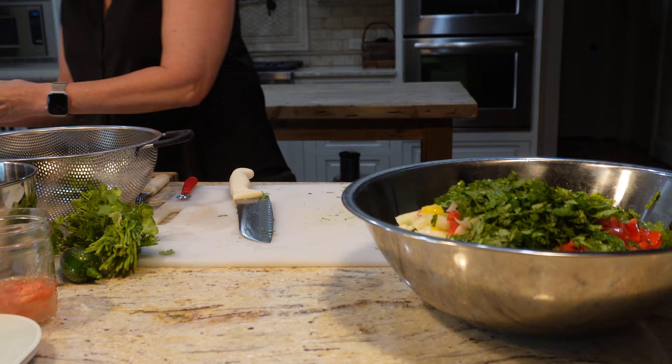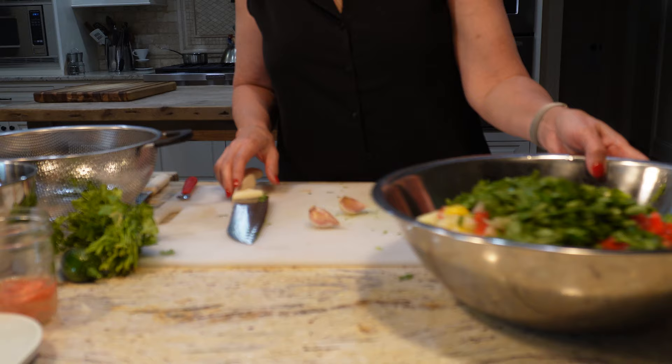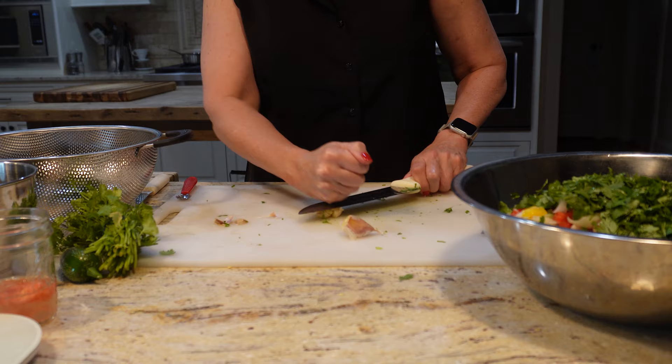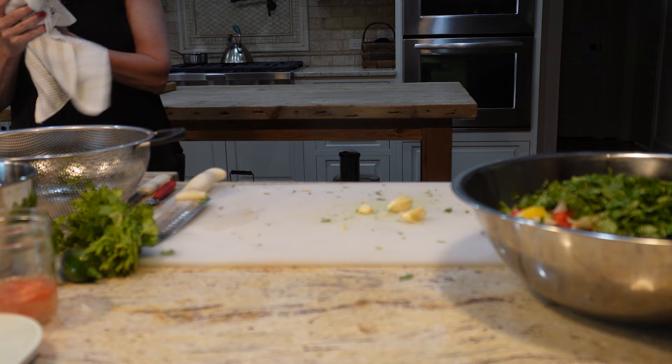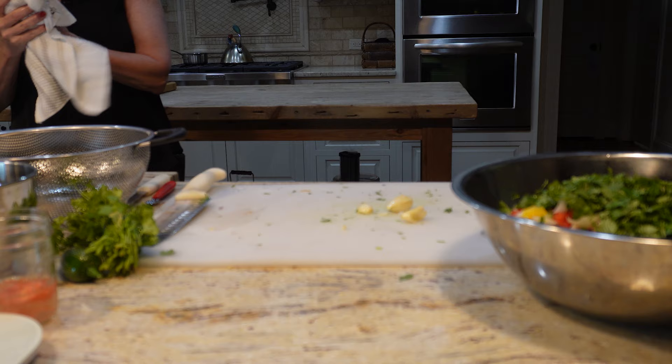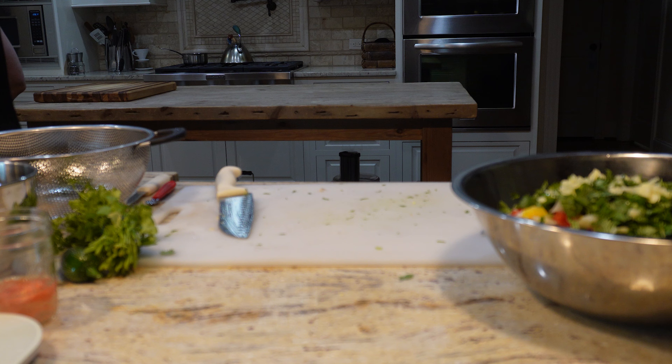As the good bacteria become active and start growing, you'll start to see little bubbles coming up in your ferment, and that's when you know things are starting to happen. Then it's just a matter of time — and to me, a matter of taste. Generally speaking with a pico de gallo, people will say anywhere from two to four days. I've seen someone say one day, but I don't think it's really fermented enough at that point. At one day you basically have salsa — the bacteria are not there in sufficient numbers to preserve it, so you'd need to stick it in the fridge and eat it within a few days.